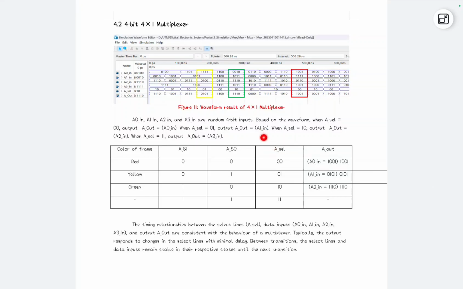It's also the same design, but includes 4 bits at once. Like we also see for the A cell, S1 and S0 will pass together to become A cell. Like 0, 0 passed together will become 0, 0; 1, 0 becomes 1, 0, and 0, 1 becomes 0, 1. So it always depends on the A cell. Like if A cell is 0, 0, it will pick A0, and with the red flags, like here is 0, 0, and it will pick A0. So it's 1, 0, 0, 1. So A out will be equal to 1, 0, 0, 1. It's just like that.